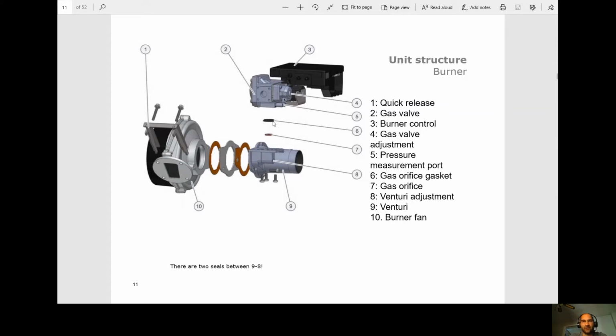So Frank was talking about how he gets a lot of calls for guys who change gas valves. They forget to put these in, and then the oven's not igniting. So as soon as he hears someone's changed the gas valve, the first thing he asks them is, "Have you changed the orifice gasket? And more importantly, did you put the orifice back in?" Okay, the venturi adjustment for our CO2 calibration, our venturi, and finally the burner fan.